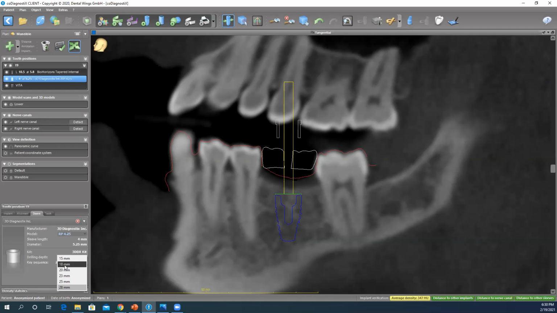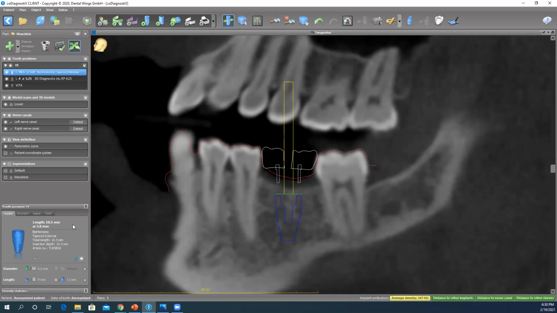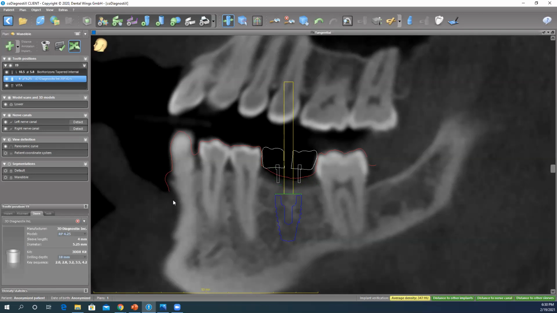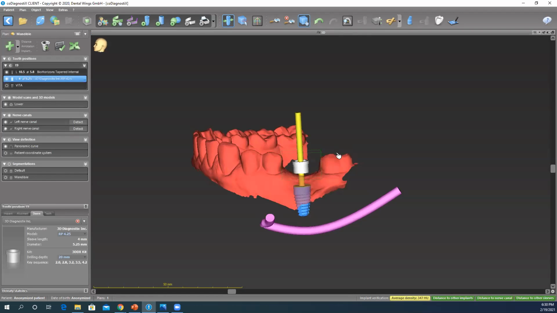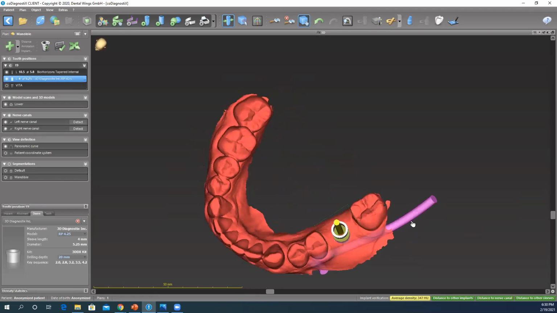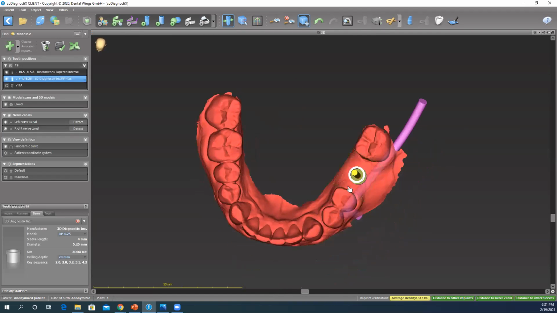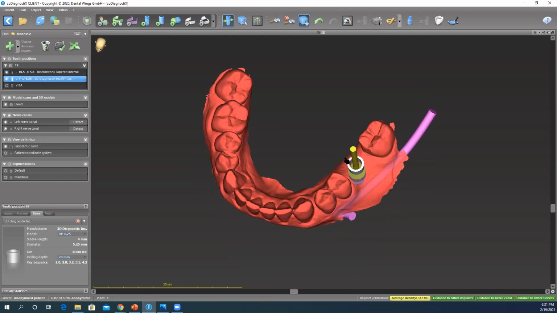Now, for such a case at site number 18 or 19, it is always best to use as short of a drill as possible. In this case, let me show you the height with a 20 millimeter drill and also show you one of the features that our kit has, which is a side opening sleeve. Now, as you can see right now, the sleeve is fully closed. Let me show you what a side opening sleeve looks like.